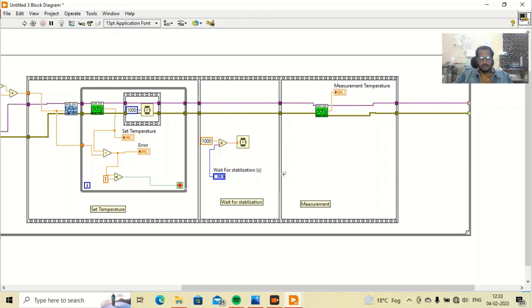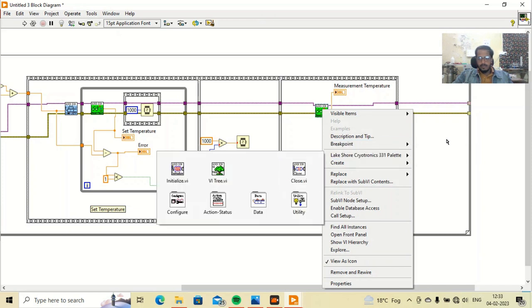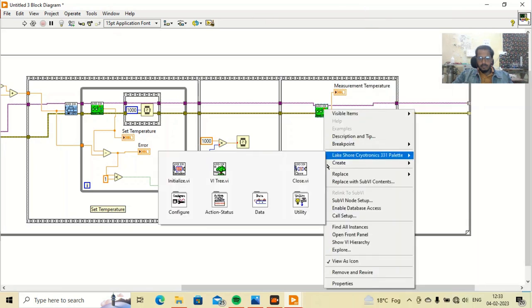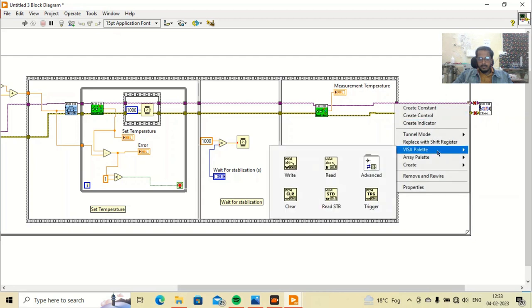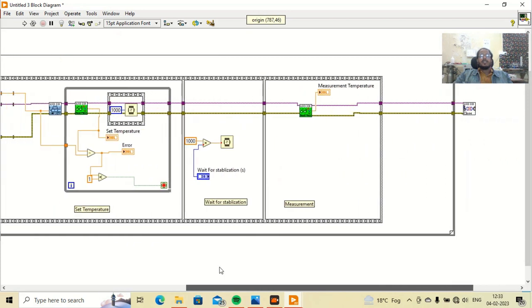Okay, so now we will put a close VI for Lakeshore. Just put it for last value. Now we have done the temperature controller part.